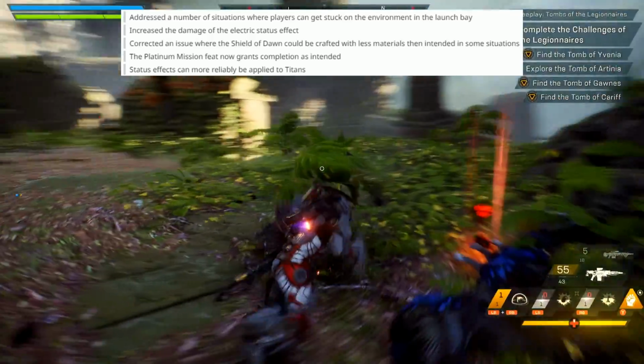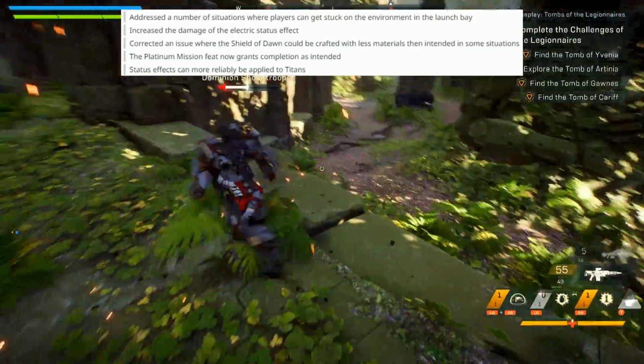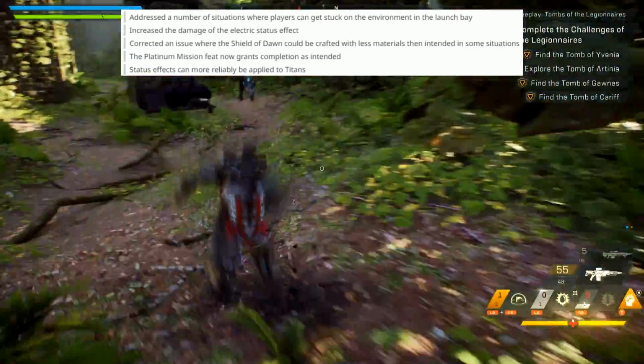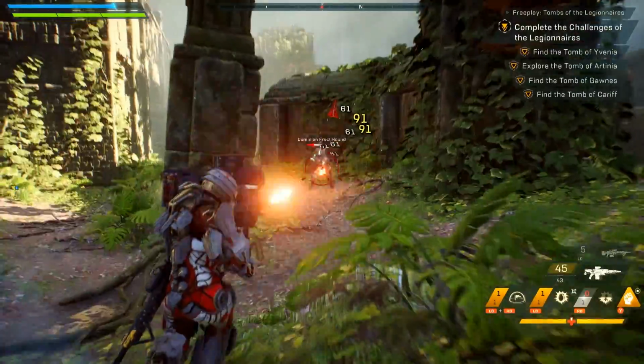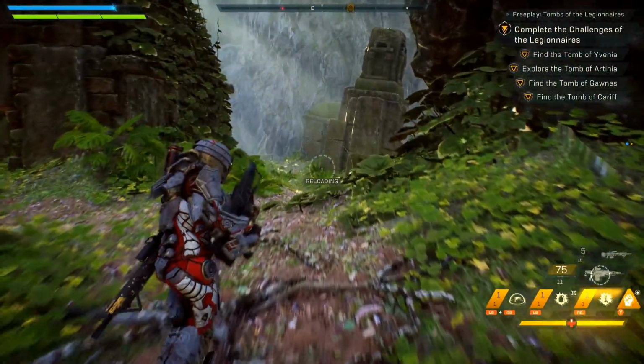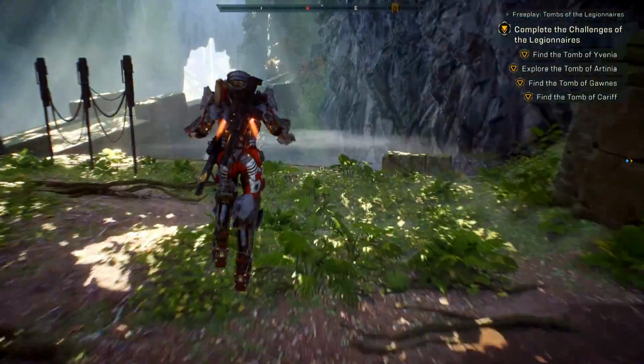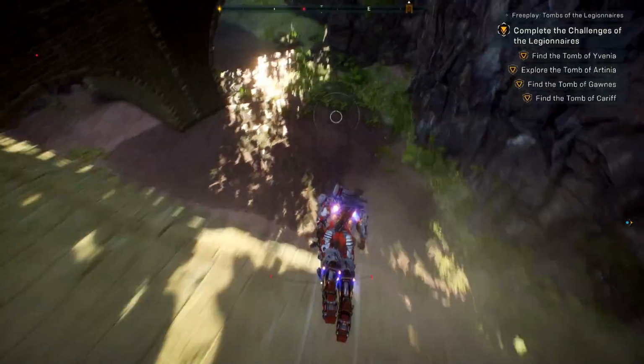And then the Platinum Mission feat now grants completion as intended. And then status effects can more reliably be applied to Titans. There you have it. So that's good to hear about the status effects as well, because that's going to be super important going forward, because I noticed that they're kind of weak against bigger enemies.